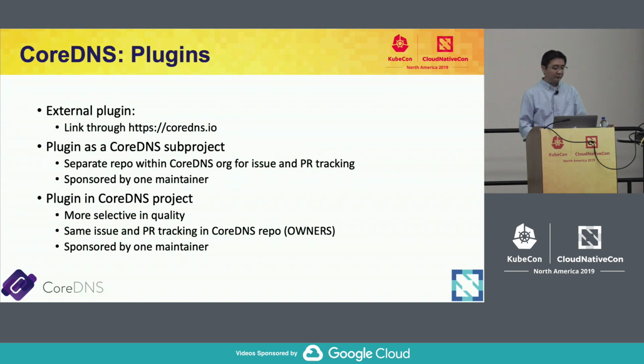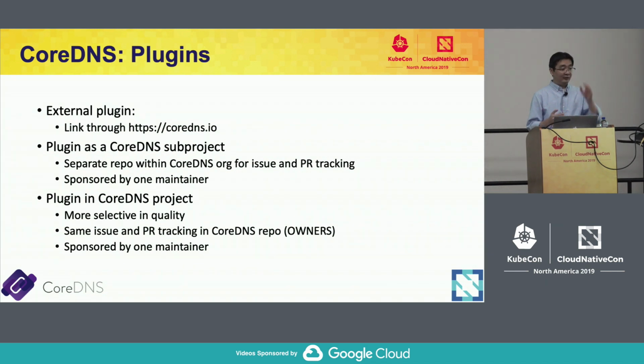So we have different formats of plugins. If you are interested in contributing to CoreDNS plugins, you have different ways of contributing. One way is that you say, okay, I implemented a CoreDNS plugin, and I want to be part of the community. You can certainly add the plugin by linking it from the CoreDNS website. There are no real restrictions or limitations about linkage. As long as it is CoreDNS related, we are happy to link the plugin. If you say, I want the plugin to be part of the CoreDNS org, we can also accept that. The only requirement is that it needs to be sponsored by at least one maintainer.